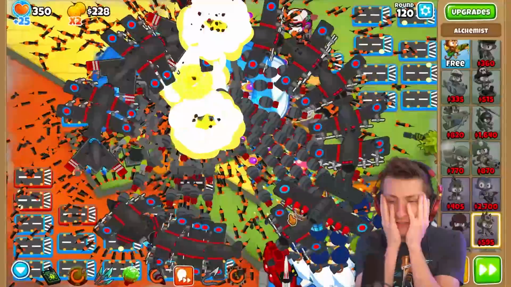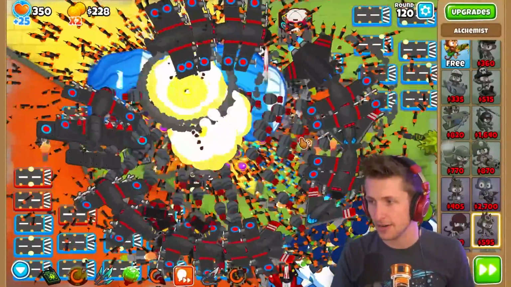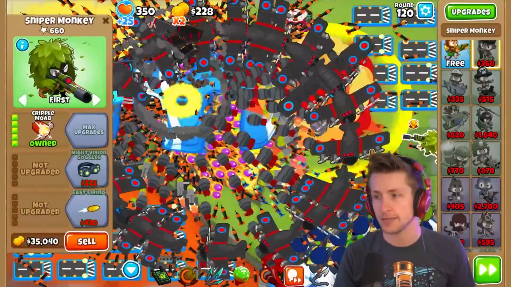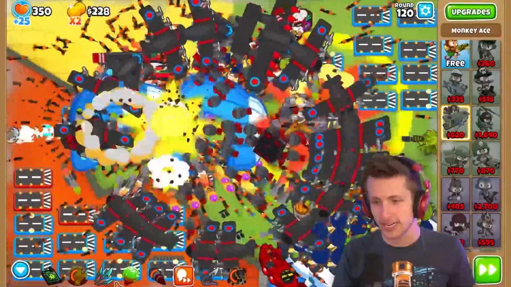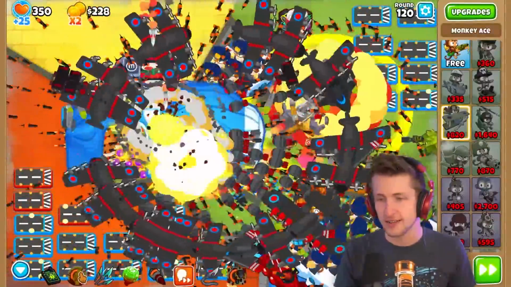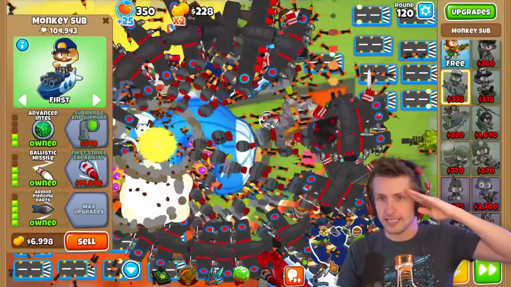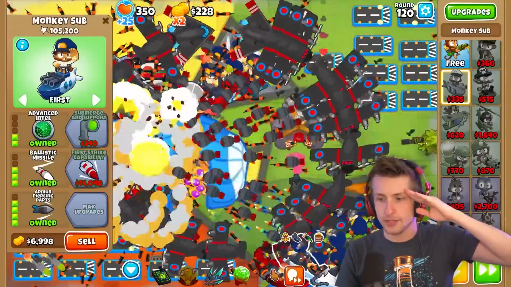Is the M balloon invincible? It stands for invincible because it has an M on it. Look at this sniper monkey. He has 650 pops. That's so sad. Pop it, please. Oh, we're getting to the end now, my friends. Oh, boo, boo, boo. Look at this army. This army of fine soldiers, and they still just weren't able to do it in the end.